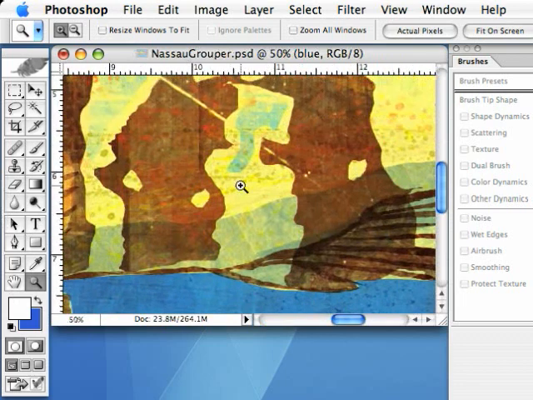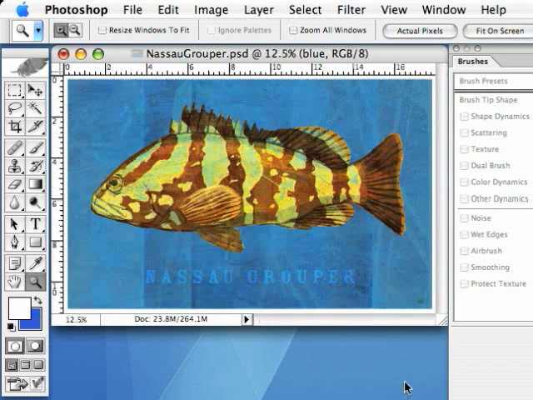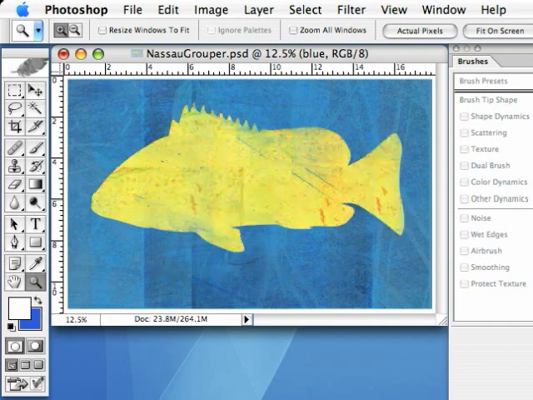Just to show you a little bit more, sometimes I will add a final layer of just kind of grimy texture. Just makes it feel a little bit less digital. And now we should have a very interesting backwards time lapse here, where you sort of see the different layers of the fish pulled away.